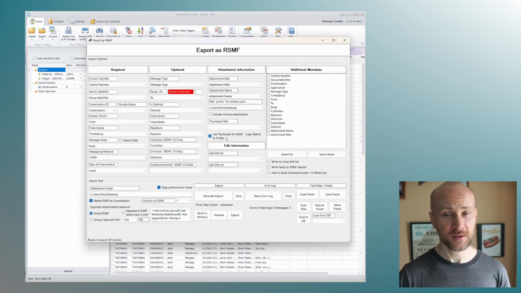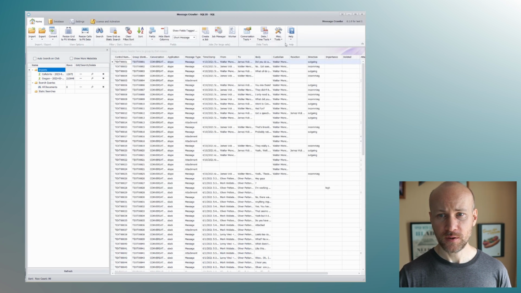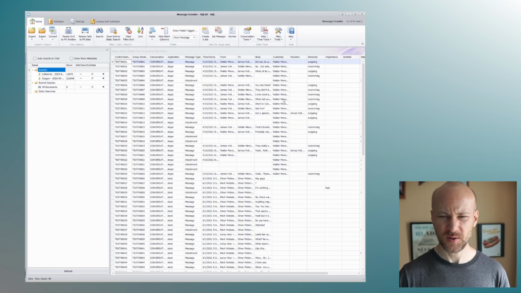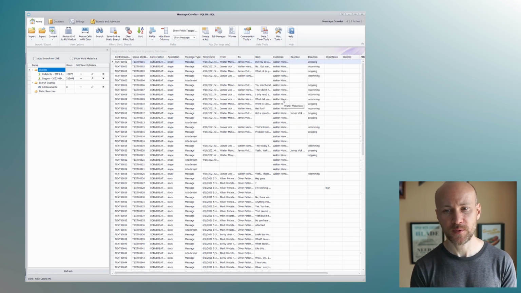And that's basically it. This is kind of an early version, so I labeled it as beta because there's some testing that needs to happen with it. I think it's working fine. Very cool. I'm very excited, and I think it can really help people reduce their RSMF file size, as well as improve the presentation of these RSMF files.